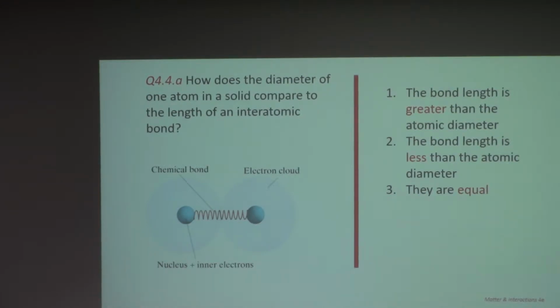Nuclei are really, really, really small. The radius of an atom is on the order of 10 to the minus 10th meters. The radius of a nucleus is on the order of 10 to the minus 15th meters. So if we drew just the nucleus, we wouldn't be able to see it in this picture. All the mass is there. That's kind of interesting. So the first question is, we need to find the lengths of these springs so we can talk about relaxed and stretched lengths. How does the length of this interatomic bond, modeled as a spring, compare to the diameter of one of these atoms?